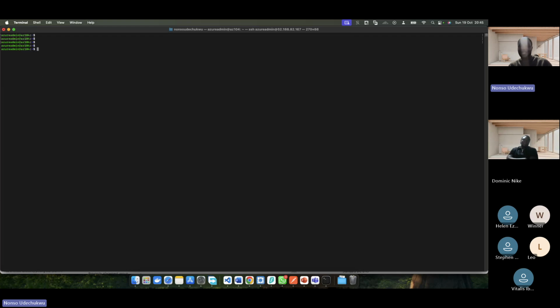I want you to try it from your end. See whether you can get prompts. If you have a terminal, or PuTTY, put the public IP address here and just do SSH, azureadmin.